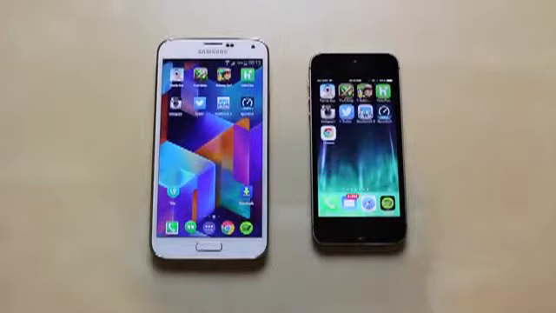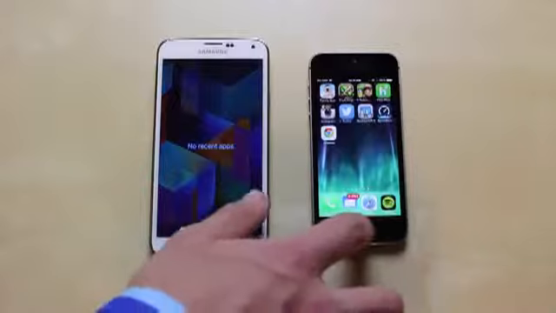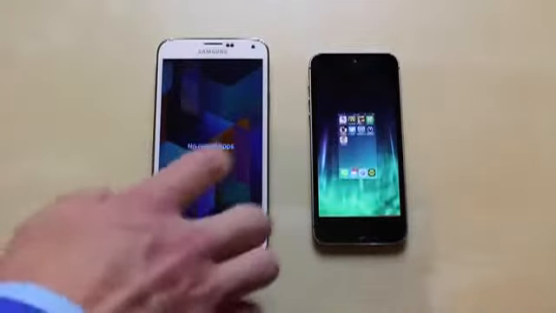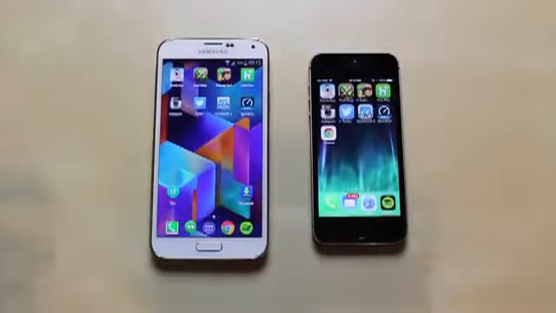Now to show you this is a fair test, I went ahead and force quit all of the apps running in the background on both phones. And what I did was make a page on both phones with all the icons and apps that I'm going to be opening in this video. So here they are. And the first thing we're going to take a look at is gaming. Not necessarily gaming, but just how fast games open up and load on both of these phones.